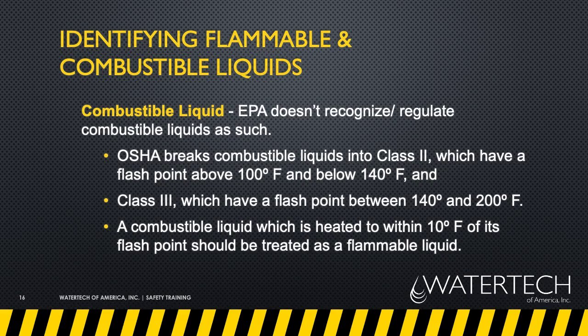The EPA doesn't regulate or recognize combustible liquids. OSHA breaks combustible liquids into Class 2, which have a flash point between 100 to 140 degrees Fahrenheit, and Class 3, which have a flash point between 140 to 200 degrees Fahrenheit. A combustible liquid that's heated to within 10 degrees should be treated as a flammable liquid.